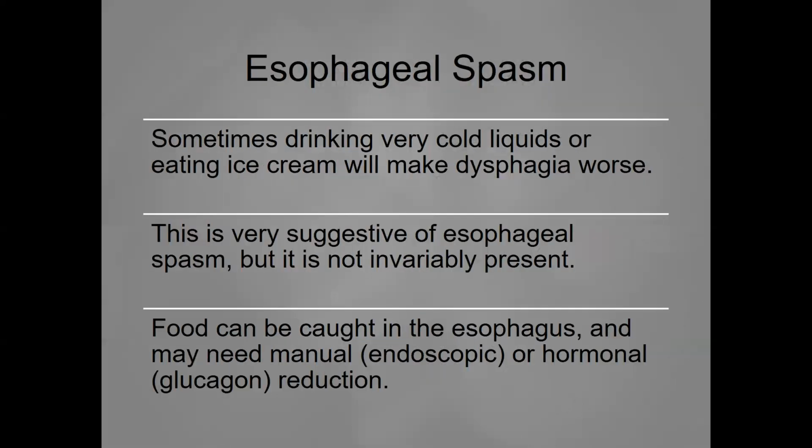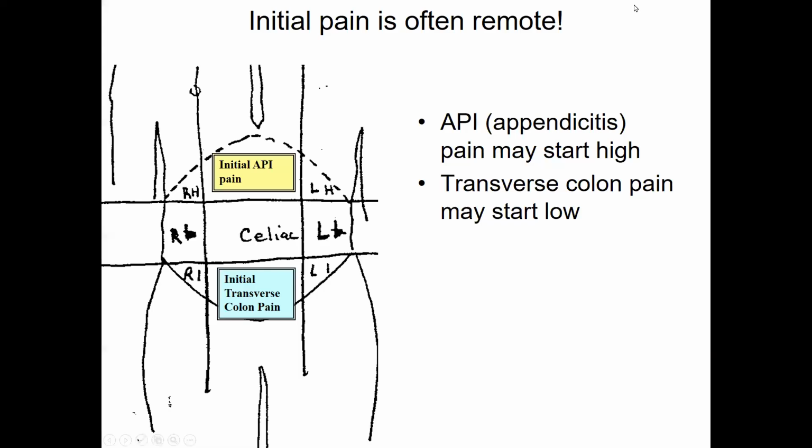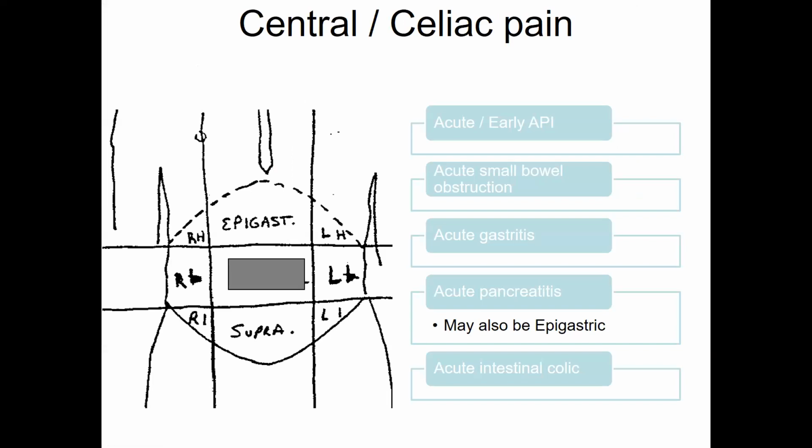On other things, you can see esophageal spasm, different than achalasia. Sometimes this could be with drinking cold liquids that can make the dysphagia, that swallowing process, worse. And in this, you can also see food getting caught in the esophagus. Esophageal reflux, another esophageal condition. We know this one well. Our acid reflux component. I'm not going to skip that. And then we're going to move down further because these are more fun ones. I'd say of the esophagus, achalasia. That would be the one I would put to memory.